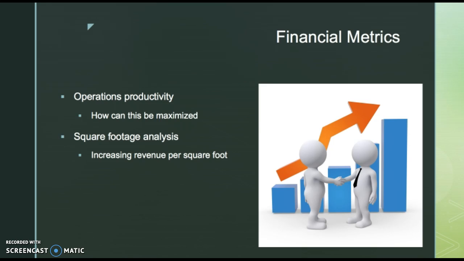The second critical metric that ties into operations financial impact is the revenue per square foot. This metric ties directly into productivity as well. If a company can produce the same number of components in a smaller square footage of space, then they are in turn increasing their revenue per square foot.